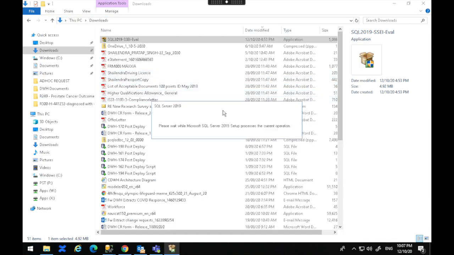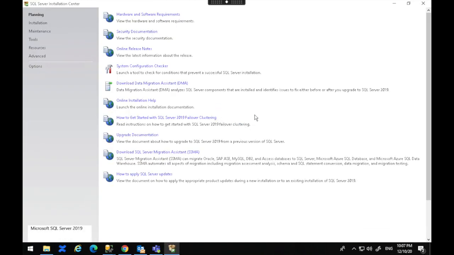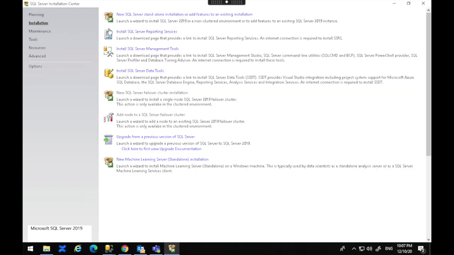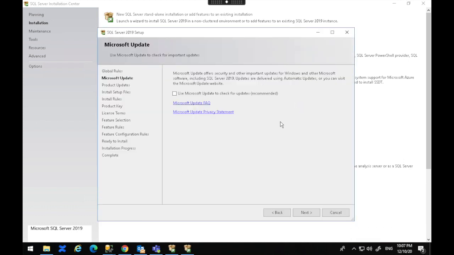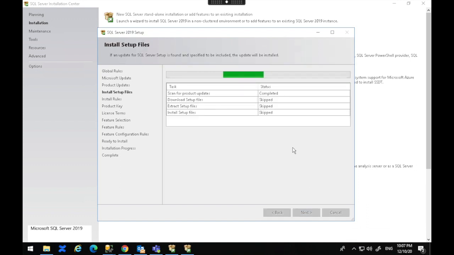It's saying downloaded successfully because I already have the SQL Server query editor, so that's why it's saying that. But we are going to install the complete independent SQL Server standalone on your PC. So just click here, and this will start the SQL Server installation process. Here it will recommend any updates if you want; otherwise you can go to the next step.